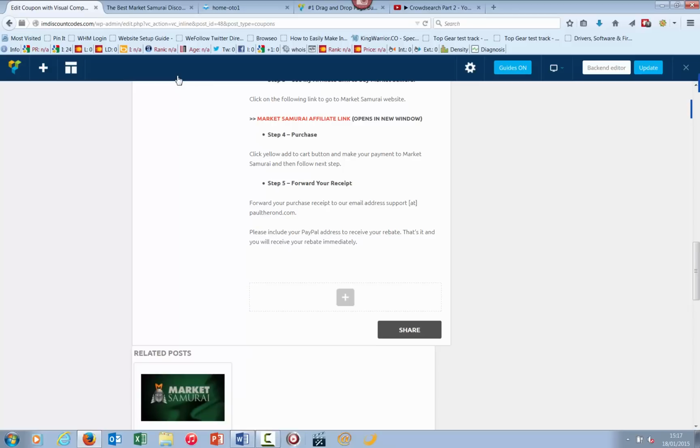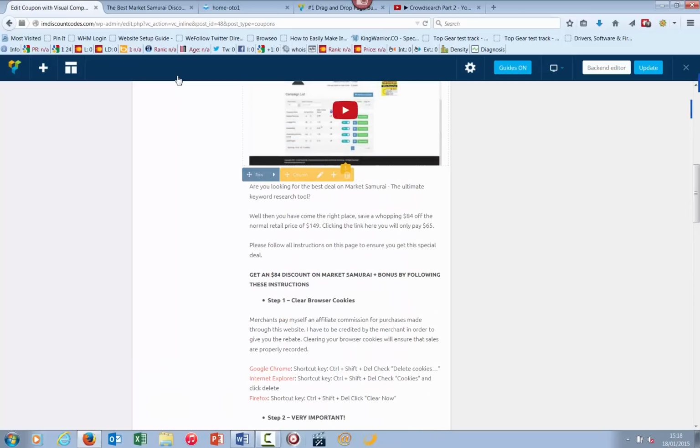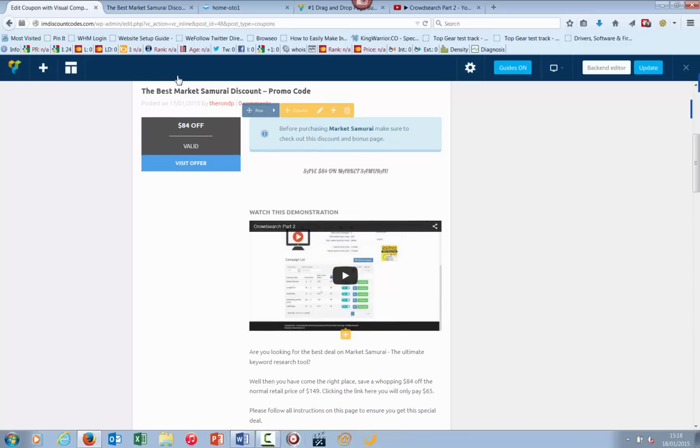But there's also other elements where I sometimes feel that the graphic design and the editing options of this plugin might be a little bit more professional, a little bit more slick compared to Thrive Content Builder. But that really could just be a matter of taste and preference. But again, have a look.